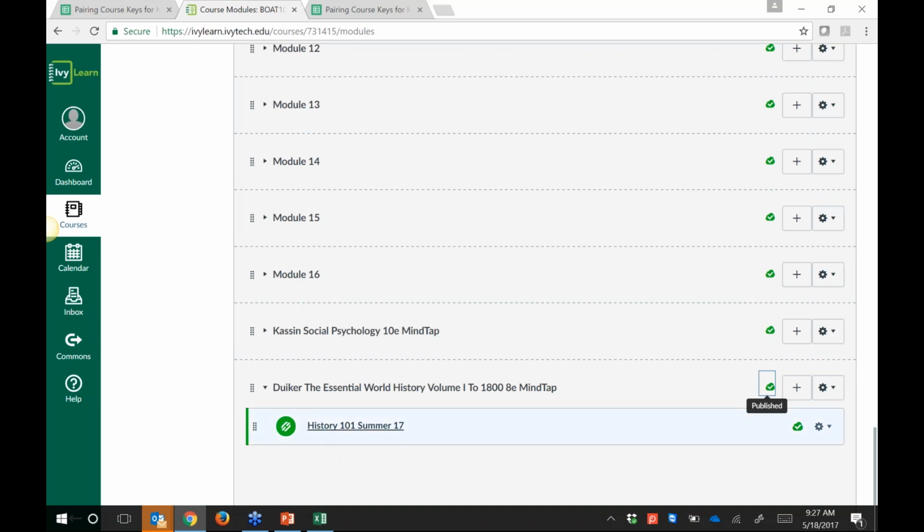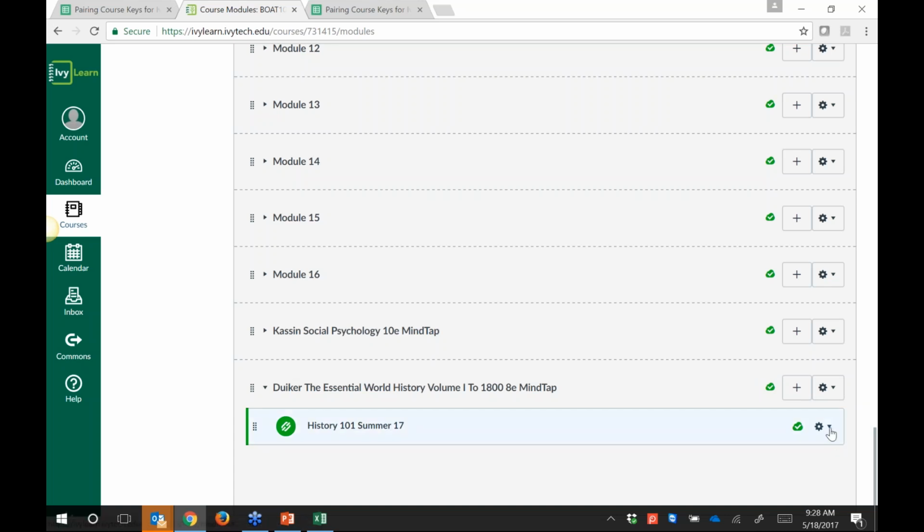Now, as the instructor, you know that this is a link to MindTap, but your students may not necessarily know that, because this icon isn't unique to Cengage, like you may be accustomed to within Blackboard where there was that blue circular logo. So as a best practice, I like to recommend that instructors edit these links, or at least have one link or a couple of links to guide your students to MindTap, because they'll have to click on a link for MindTap to register.